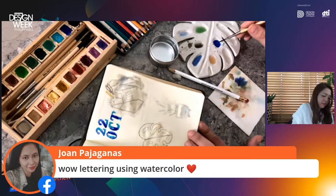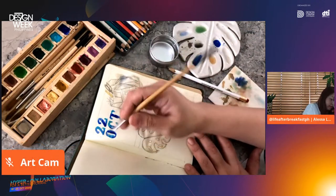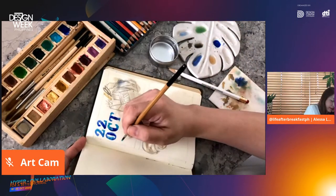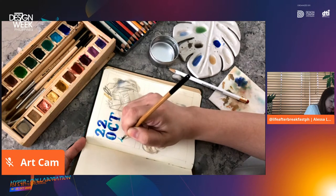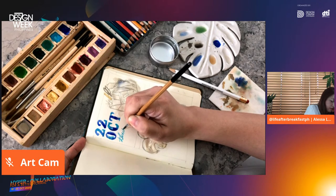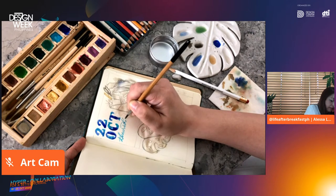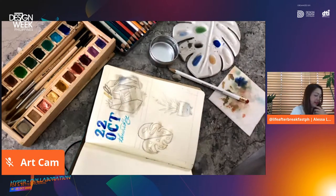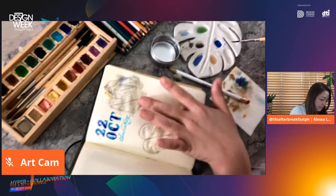And then, what's today? Today's Thursday. So maybe we'll do Thursday in a script. So using the same brush, but I'm holding the pen a little bit lower so that I use the thinnest point. Just write it in your normal, eh, no? Tapos daming arte. Handwriting, yan.